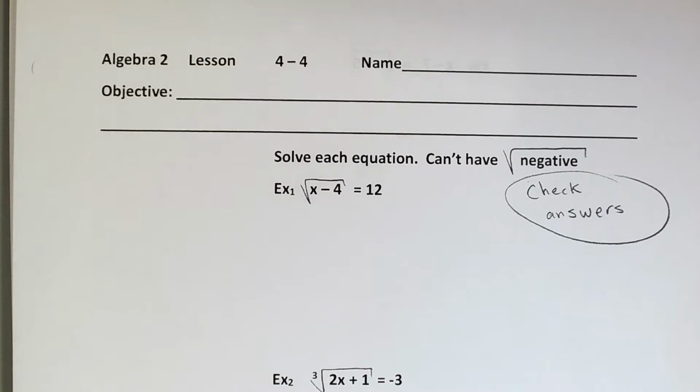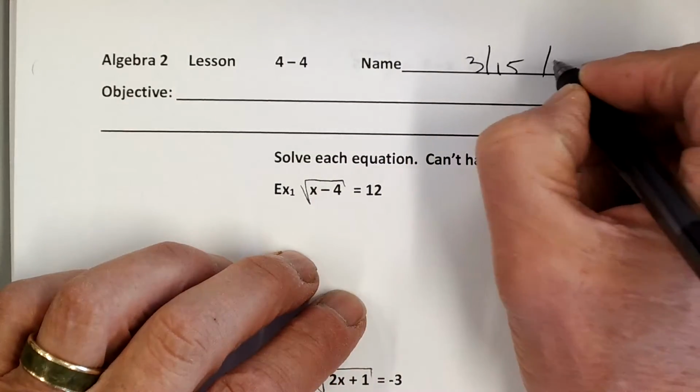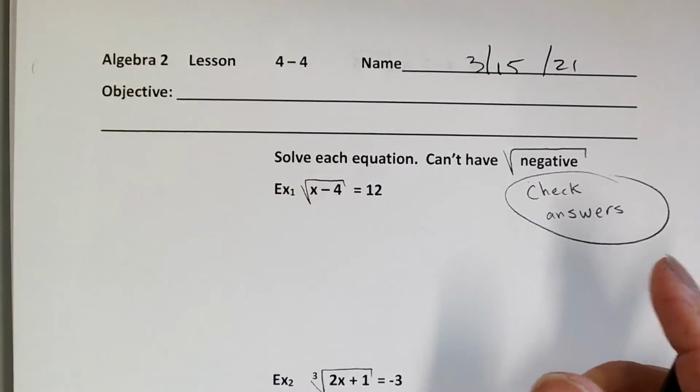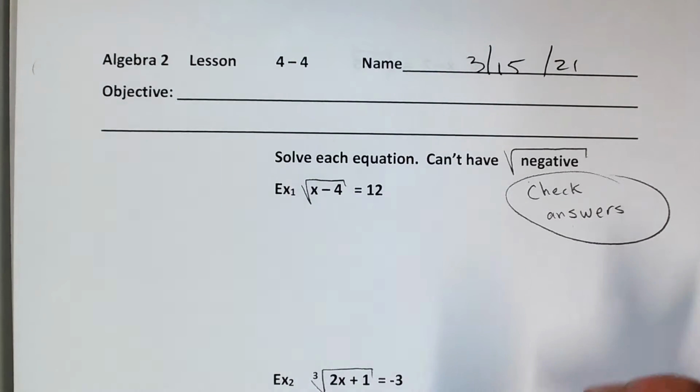Okay, today is 3/15/21. March 15th. It's called the Ides of March. And I don't know if you guys know that. Hopefully you'll learn that in English today. The Ides of March is where Augustus Caesar, 3,000 years ago, was killed by his own party. So it's supposed to be a bad day in history.